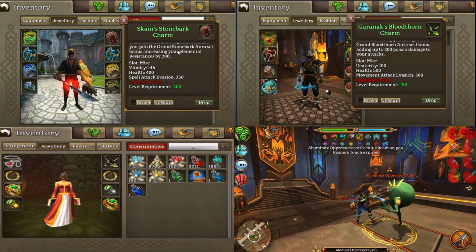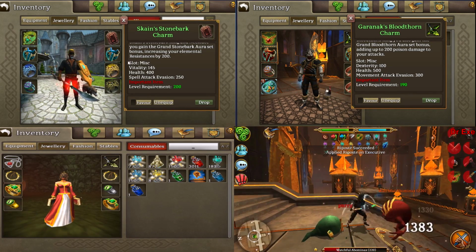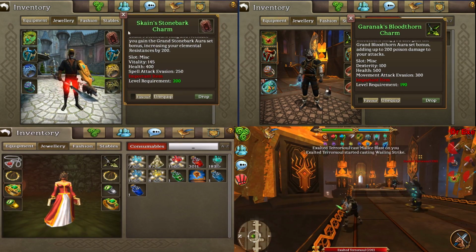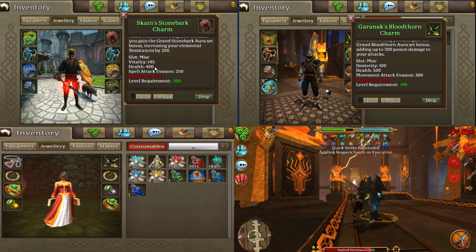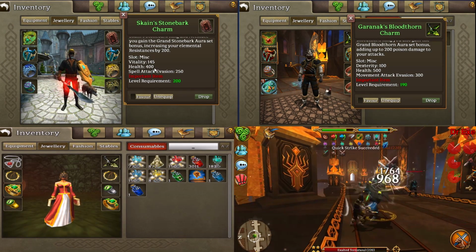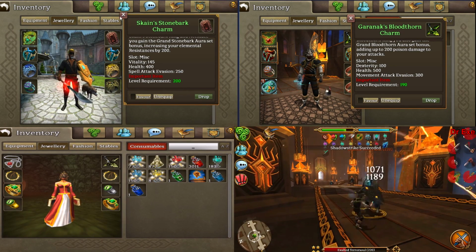So the Scaled Stonebark charm is one of the best ones I ever found for a Varia, because I think it's really the best for the Varia. You cannot replace this charm with anything. There are people saying that the Silver Web charms are good and stuff. Well, they might be good, but this is just the best in HP form. It's 145 vitality plus 400 health. I mean, goddamn, that's a big amount of health.